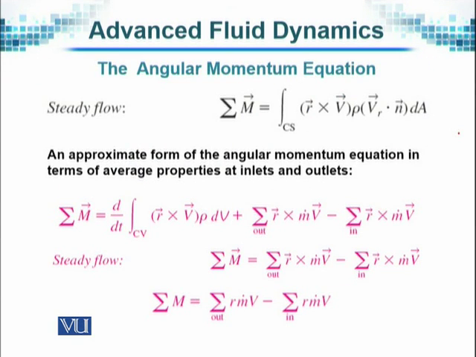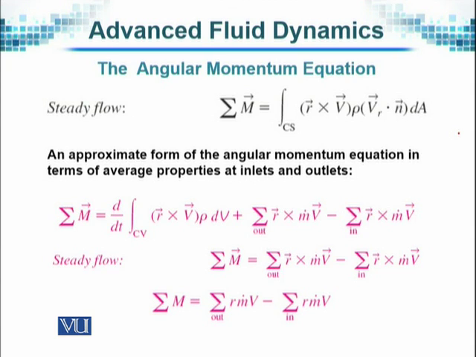So in the steady flow, as we have seen, the total external forces are given by summation of M, as I indicated on the left hand side of this equation, and on the right hand side we see that they are given as the integral over the total control volume of r cross V into rho into V_r dot n, where n is the unit vector normal to the direction of the force times the area on which the forces are acting.